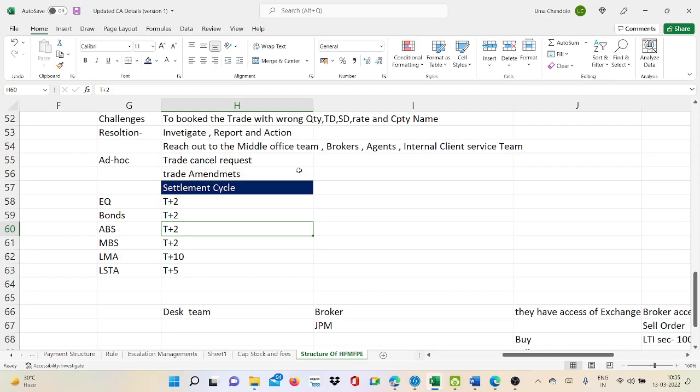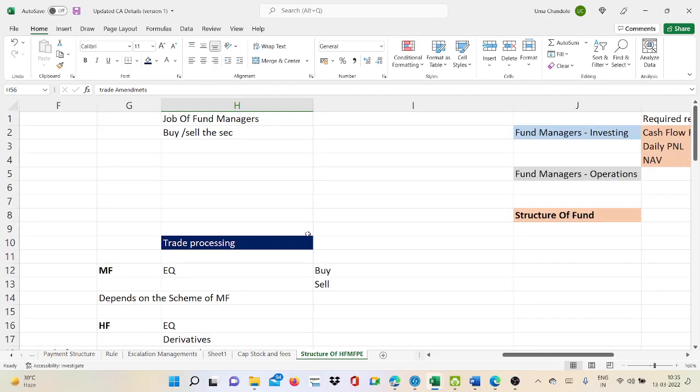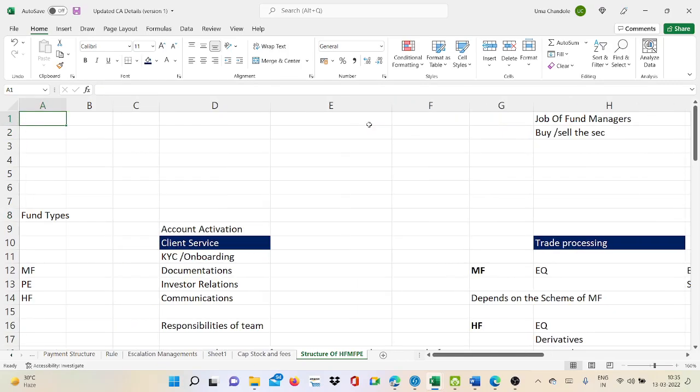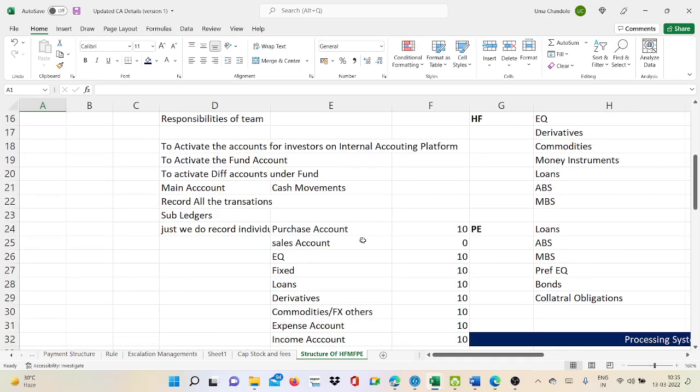There is no change. Yes, it depends on the market.